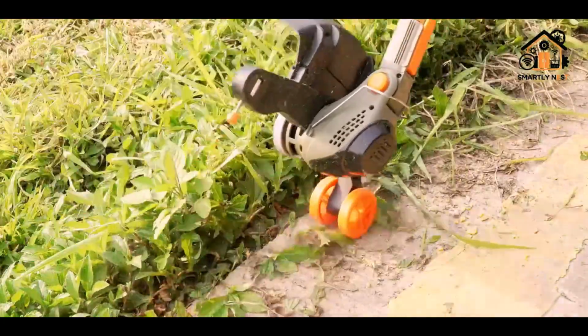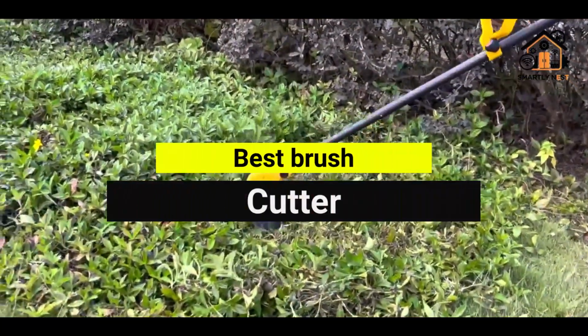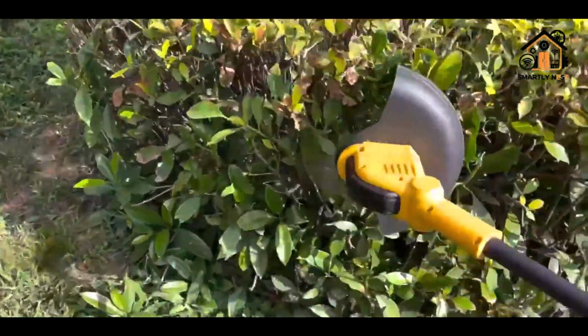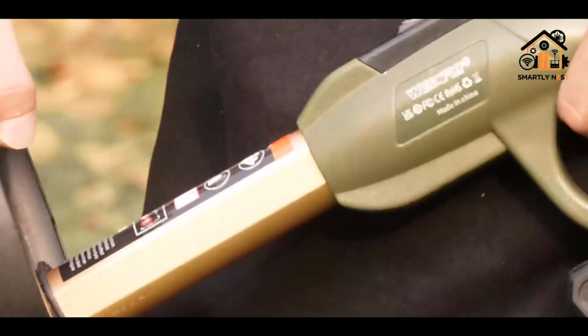Looking for powerful tools to tackle tough vegetation? The Best Brush Cutter offers unmatched efficiency and durability for clearing thick brush and overgrowth. Whether for professional or home use, this tool makes yard maintenance easier and faster.